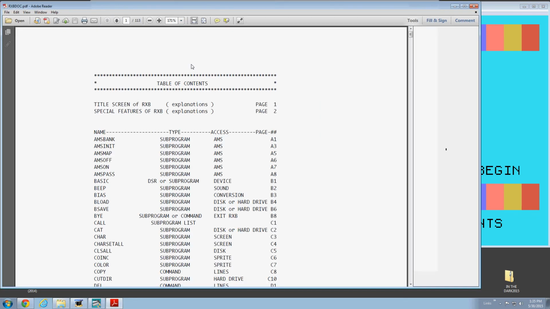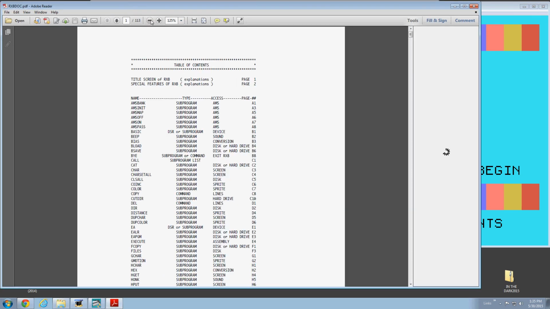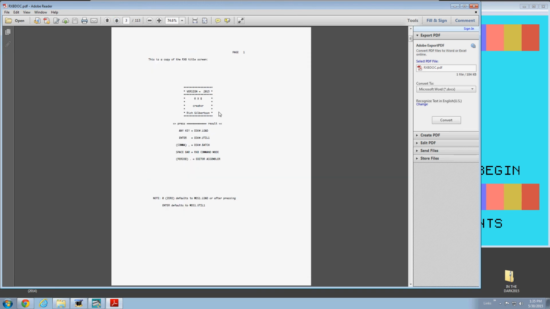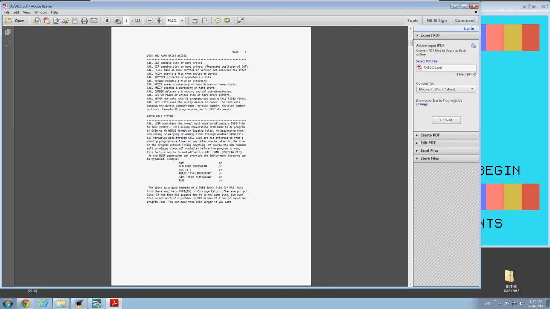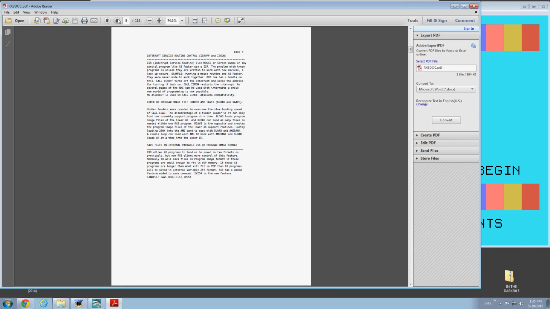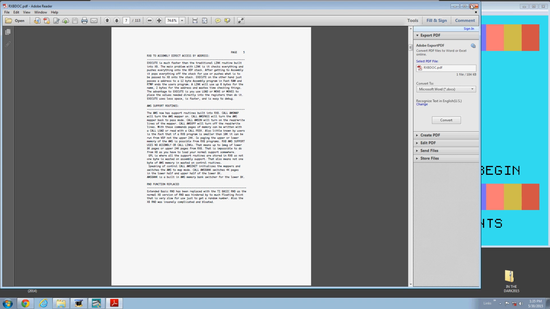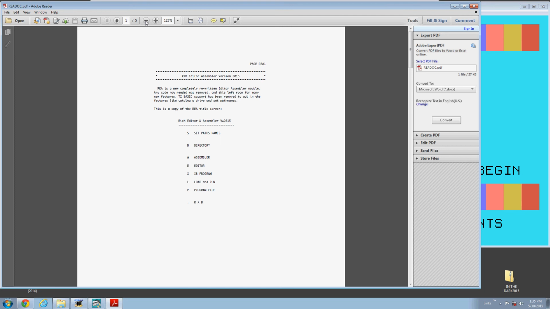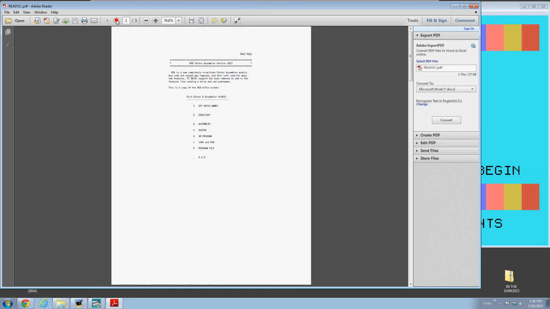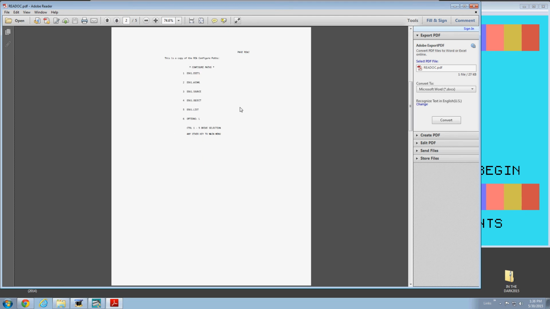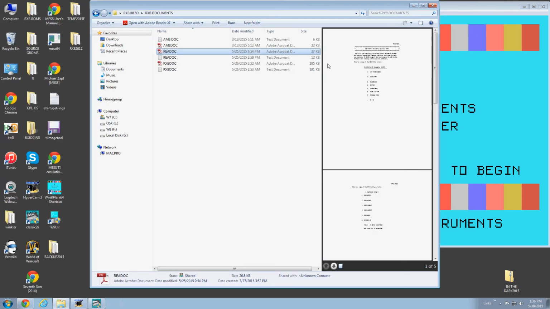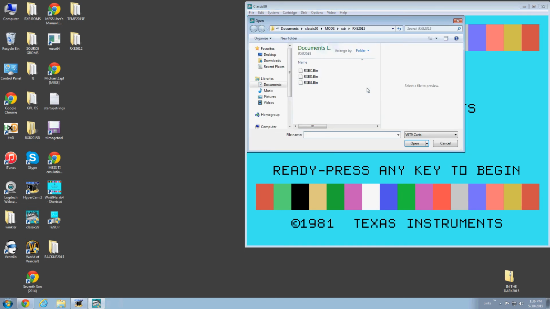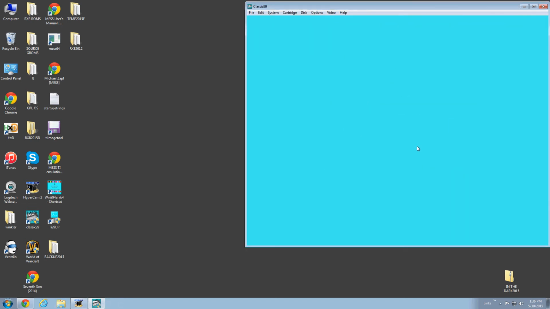The RXB docs have been totally revamped to take advantage of all the screens and everything, even the menu screen and all the changes, including RAND and stuff like that. The REA docs have been changed. They show the title screen, and then they also show the secondary screen for set paths. So all the documents are included that show the changes. So let's go with RXB 2015, the new Classic 99 version.